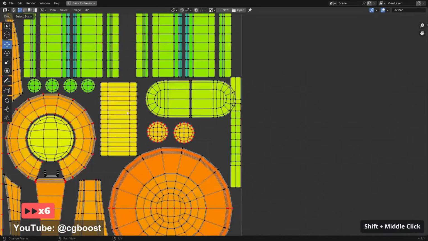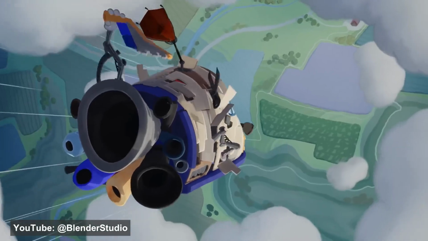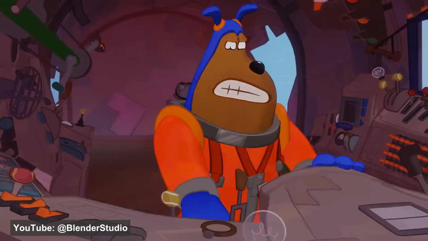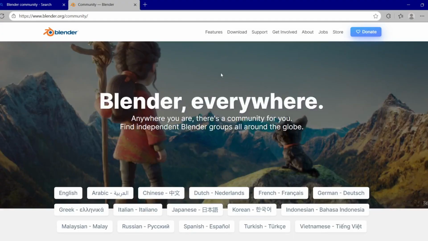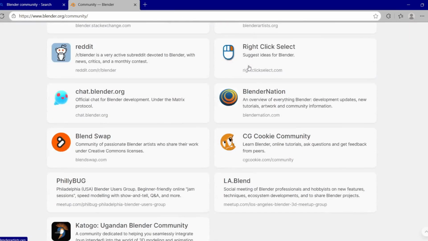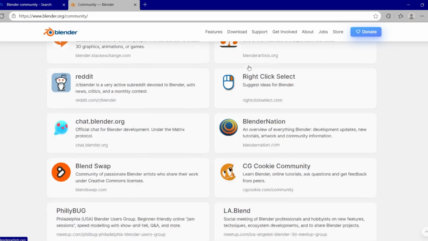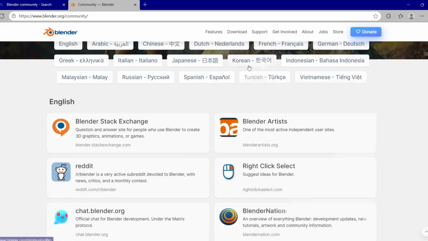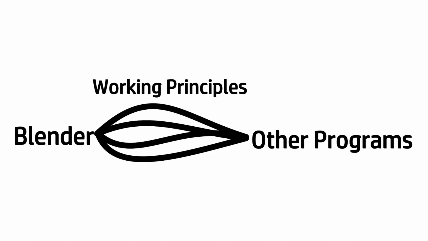Blender has almost limitless possibilities when it comes to creation, whether it be 2D animations or 2D in 3D space. Blender's massive community also makes learning new complex stuff super easy compared to the other animation software. Also, going forward, I'll be making lots more videos on Blender and how the principles used to create these videos can be applied to any other program. Just a reminder that Blender is not the easiest software to pick up and use, but with perseverance and practice, it will be very easy to navigate.